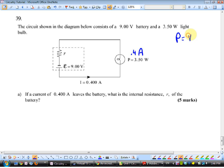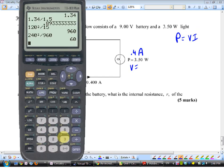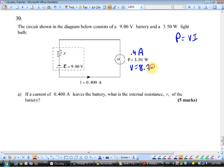Power equals VI. So the voltage is going to be power divided by current, 3.5 divided by 0.4. I lose 8.75 volts through the bulb. What's my EMF? How high is my chairlift? 9. So what must I lose going through here if that's my terminal voltage? And that is my terminal voltage because that's the only other ski hill that shows up. 0.25. Oh, and what's the current going through here?